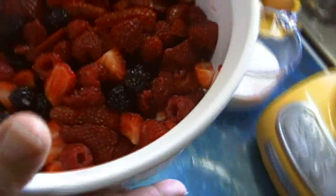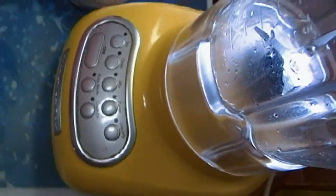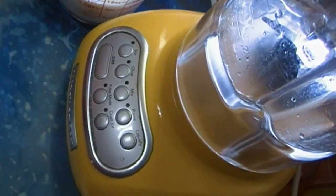You're going to go ahead and preheat your oven to 450 degrees. I'm just going to set that aside. I'm also going to turn my oven on to 450. And then we're going to construct this in the blender.